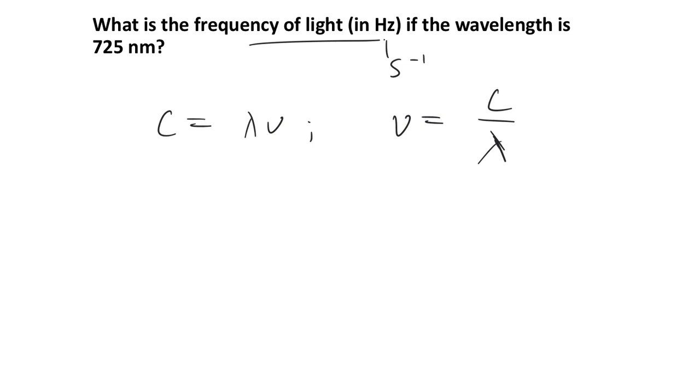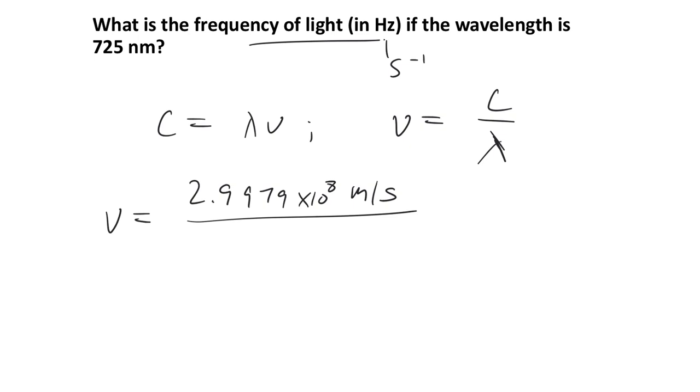That's the one thing I'll say many times: if you ever make a mistake in a problem and you didn't show units, probably it's because some units weren't canceling out, and we need to think about what units we want to plug things in as. So if we use the units on the previous slide for the speed of light, 2.9979 times 10 to the 8 meters per second, I'm going to want to divide by the wavelength in units of meters. So I can start with 725 nanometers, but I want to convert this over to meters so that it can cancel into the units in the speed of light.